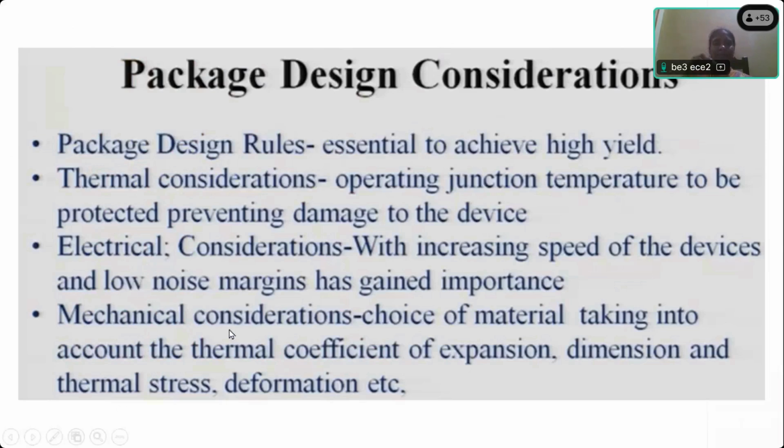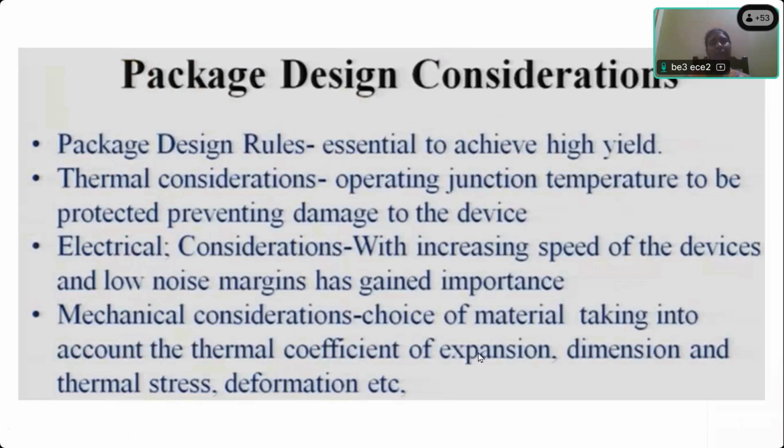Mechanical means we are inserting the components, the integrated circuit or the die which we are making, inside the package. So mechanical means we are fitting something. In that fitting, how much stress, how much we are compressing it, what is the thermal coefficient of expansion. Different seasons are there. You know, wood doors and wood windows expand and contract in summer and winter. Similarly, when we do the packaging, the IC inside may expand and contract. What about the thermal coefficient of the material used in the packaging? So mechanical considerations: how we are compressing that IC inside the package box.